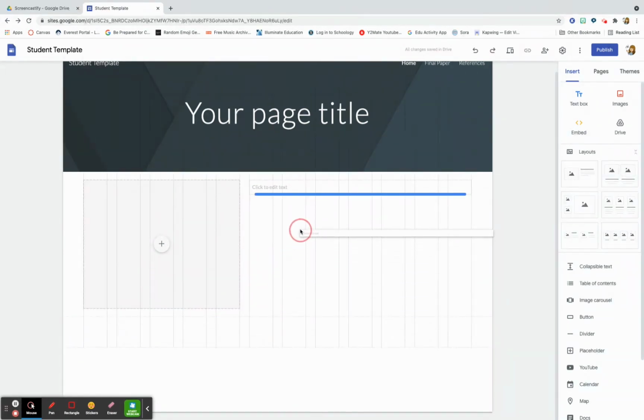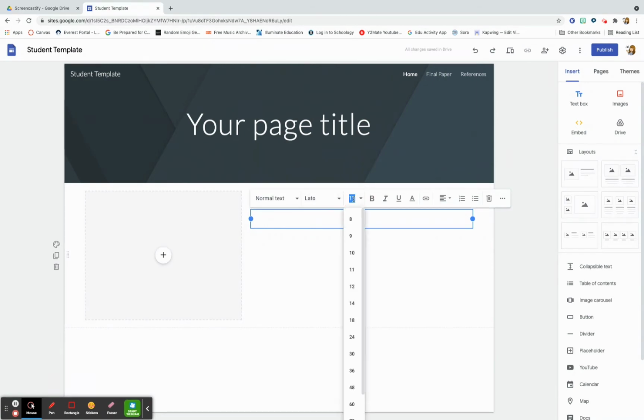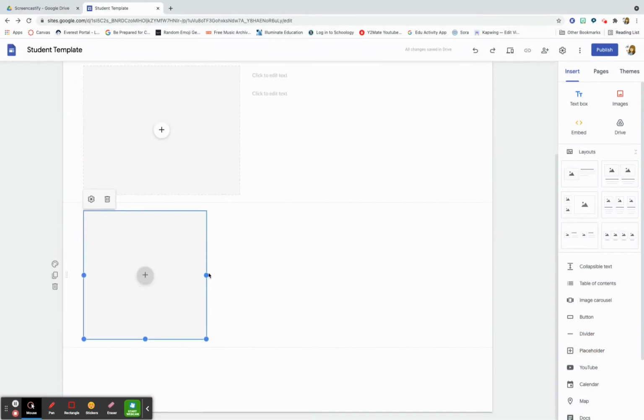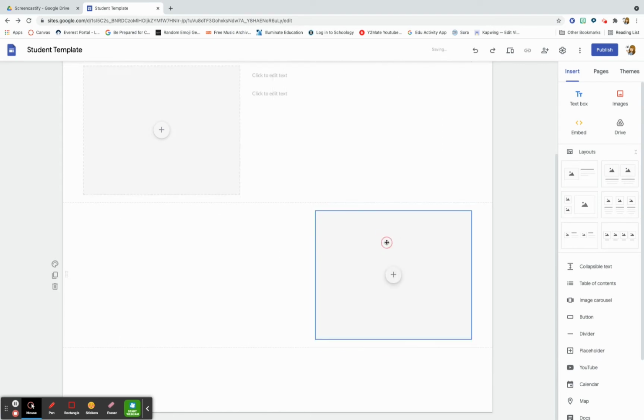Do the same thing. Now this first text box is the title, so I'm going to set up the size as well to be 30. And for this paragraph, I'm going to change the size to 14. I want 3 sections, so I'm going to repeat the process for the next section. The placeholder will load in the same spot. I'm going to resize it, but then for aesthetic reasons, I want to move this over to the other side of the page. So I simply click and drag that box to where I want it.